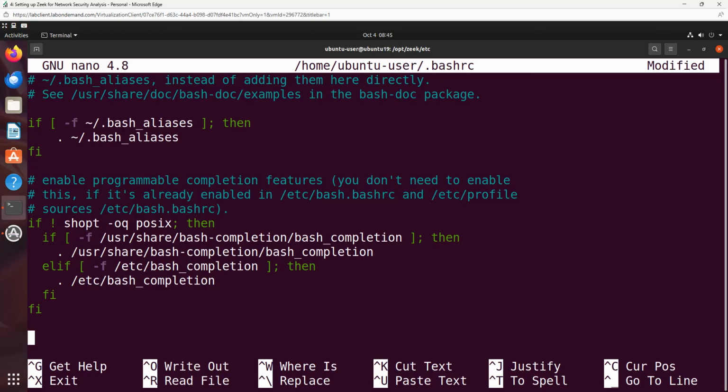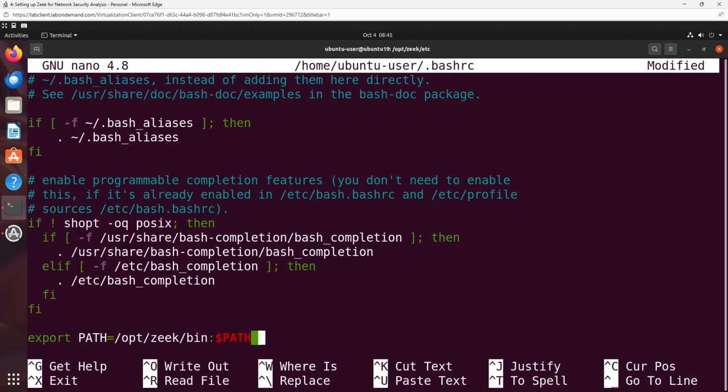The line that we need to write is export, all caps PATH equals /opt/zeek, then a colon, then $PATH.